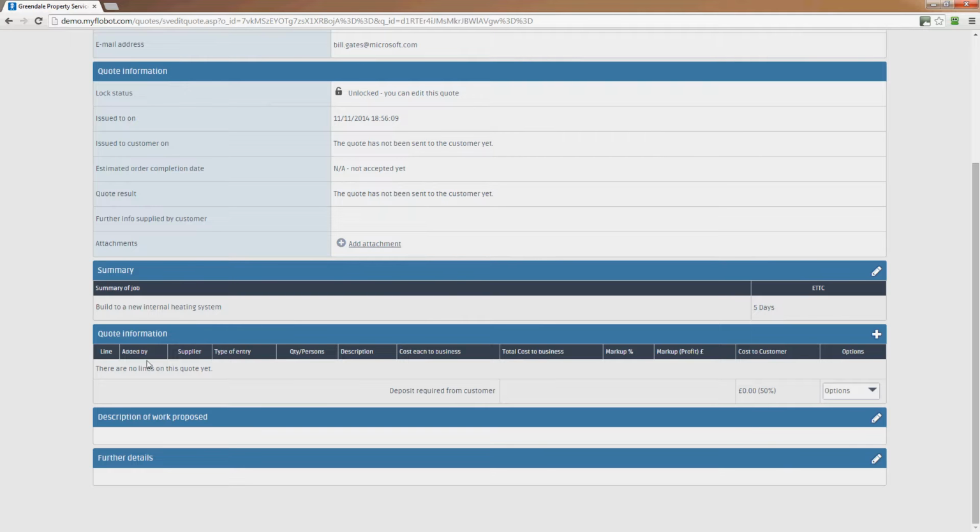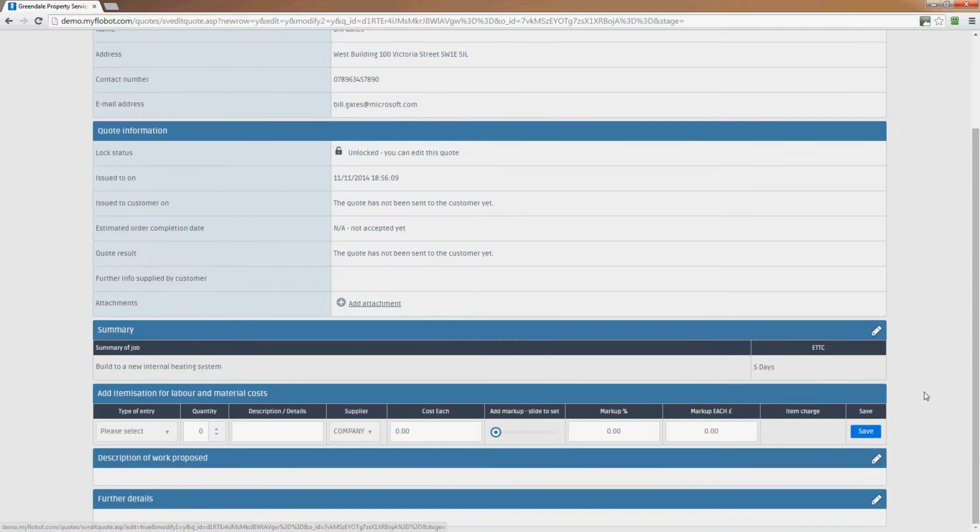The quote information. Go to the plus again. So we want to add some details. You might not want to add too many details. You might want to give him just a fixed price. But you've got options: labour, materials, congestion charge, parking, other charges, waste disposal, discount. These are customizable, but for the first instance, let's just say we're going to do some labour, and we're going to say that it's 5 days, 2 people.